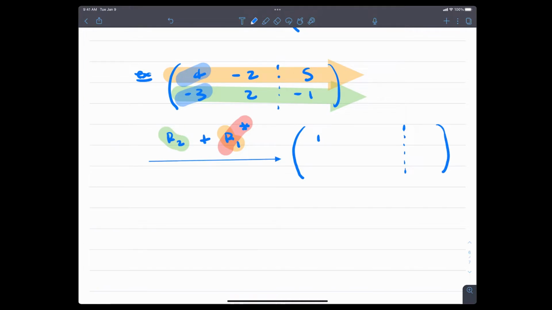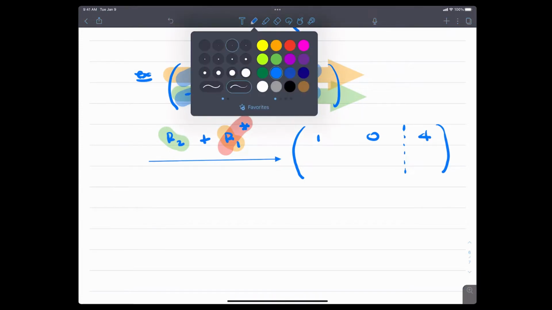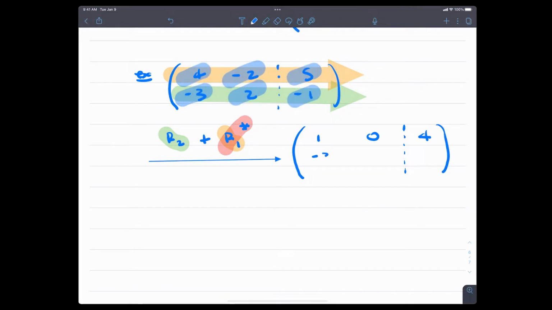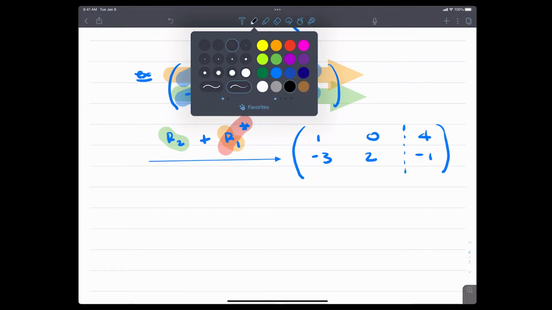Now, what's -2 plus 2? Where do you put your answer? Good job. And then 5 plus -1 is 4. Where do you put your answer? Good job, ladies and gentlemen. That's what you do. You put your answer there. So what do you do then with the row 2 values? Just copy them down, okay? You guys okay with that?